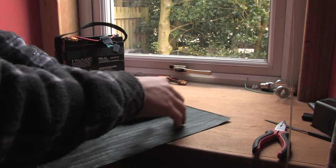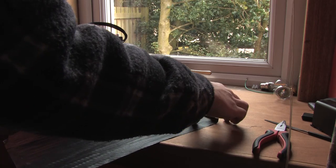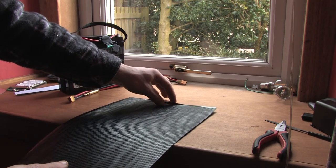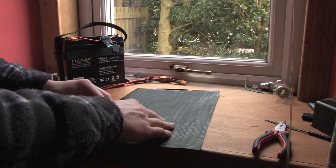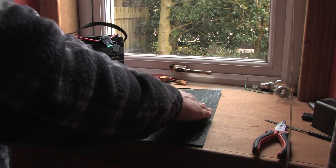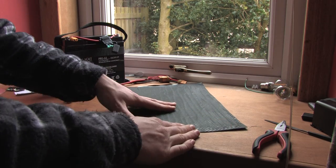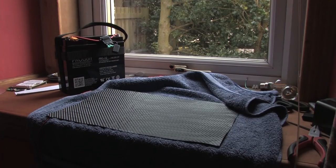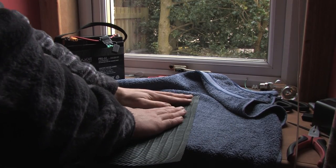That's laid on top now — just flattening it out. I should hopefully end up with a heating element that looks not too bad, and more importantly performs well too. That looks okay — I just need to fold this edge over. You could iron it between two towels afterwards and that will make it all stick together really well. So that is it now, completed, and it's on just now and it's pretty nice and warm.